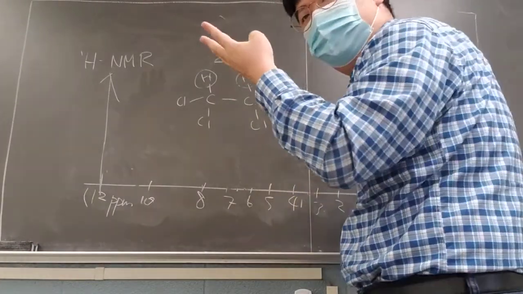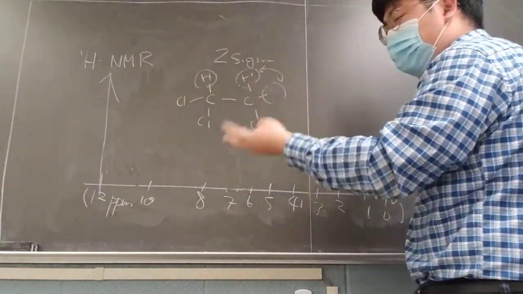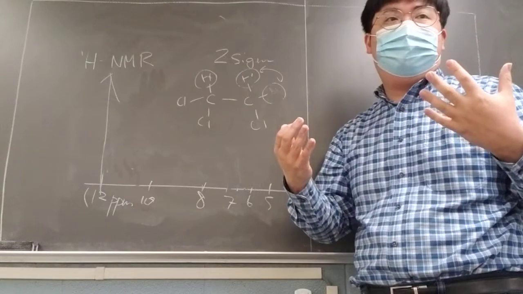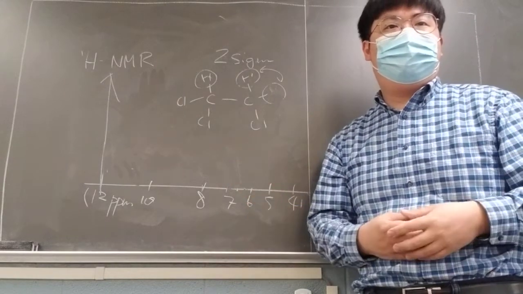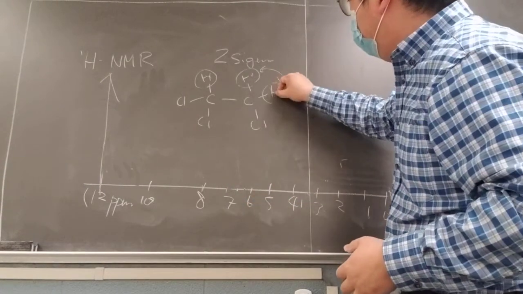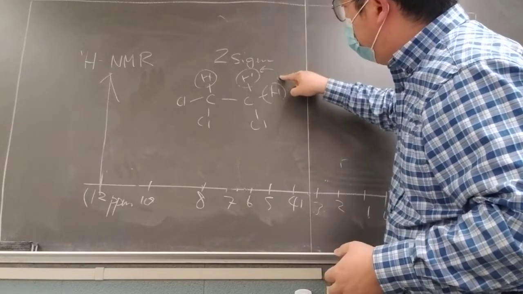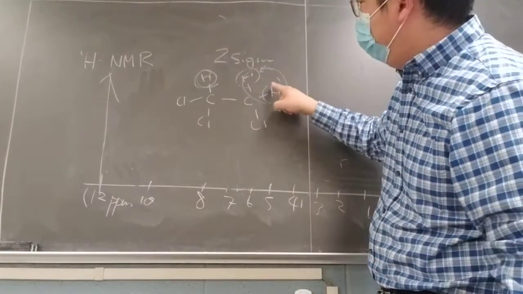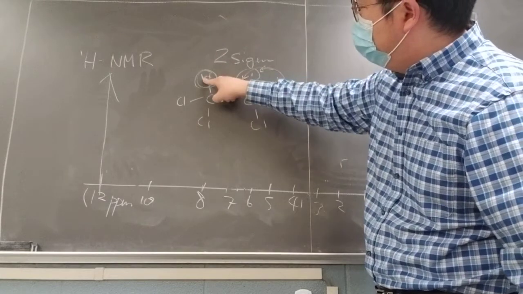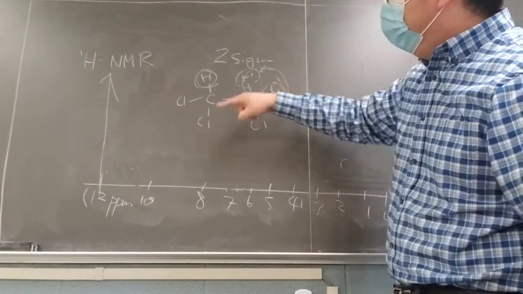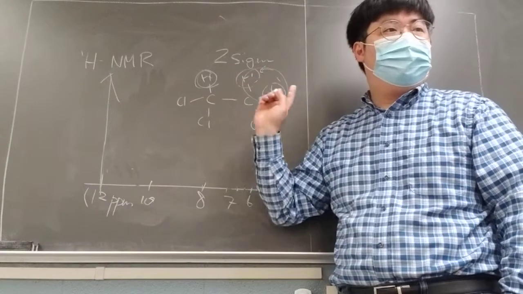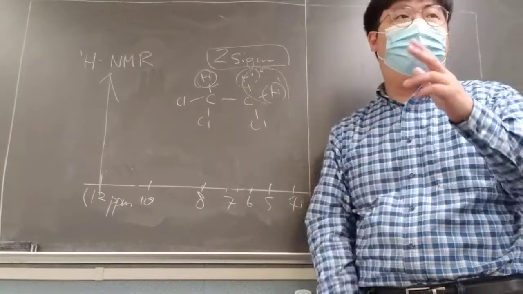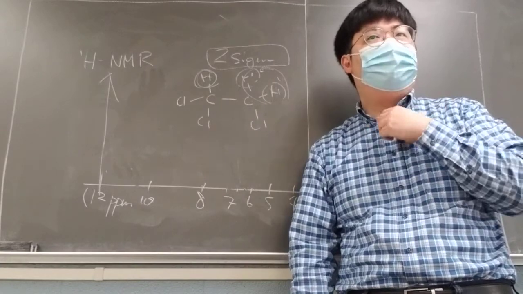Either the same compound, homotopic, or enantiotopic, they will be considered as the same environment around those two protons. So these two are equivalent to each other, but this one and that one are not, because they'll make different compounds. If you switch one of these to X, it makes different compounds. They'll be heterotopic to each other. So this is why it shows two signals over three protons. Okay?